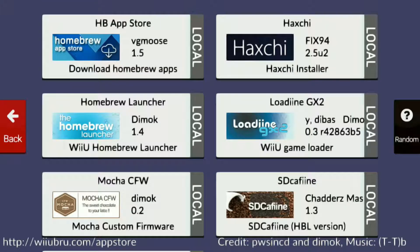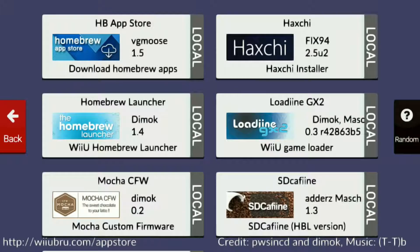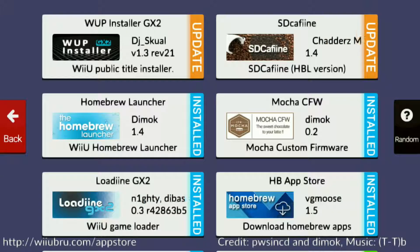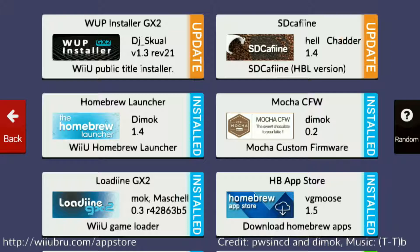Just go to All Apps — it's easier to find. Now you can find all your apps that you have. I actually went to the wrong thing, but this is everything you have. So last time I did not have any internet — I forgot to connect to my new router. But yeah, this is how you get your apps. So if any of the apps I provided don't work, get the Homebrew App Store — make sure you find a way to get the Homebrew App Store.